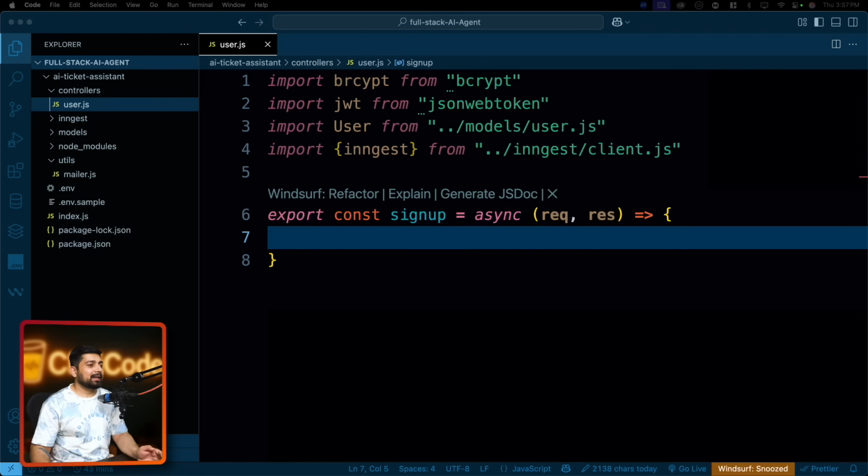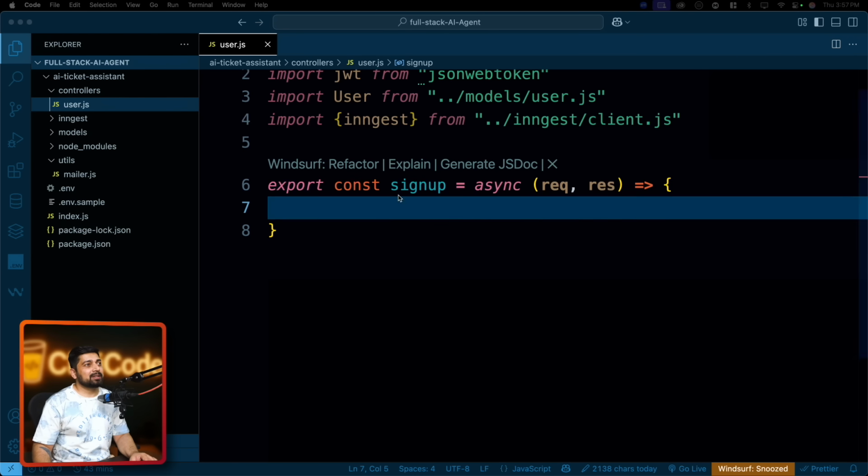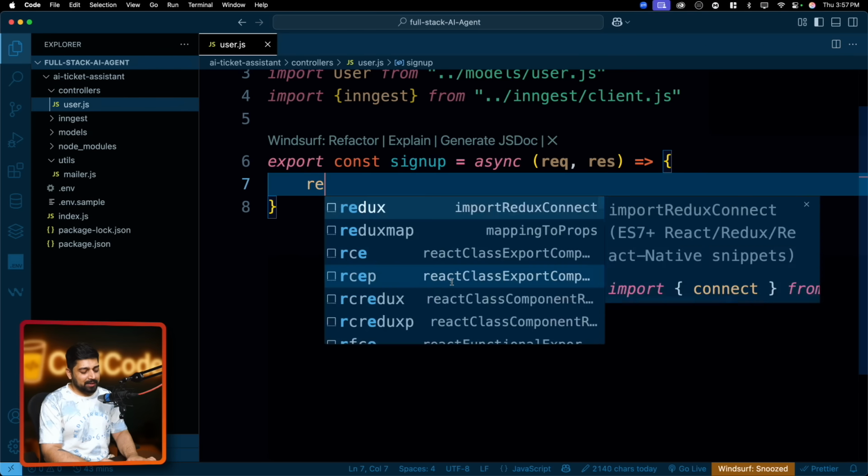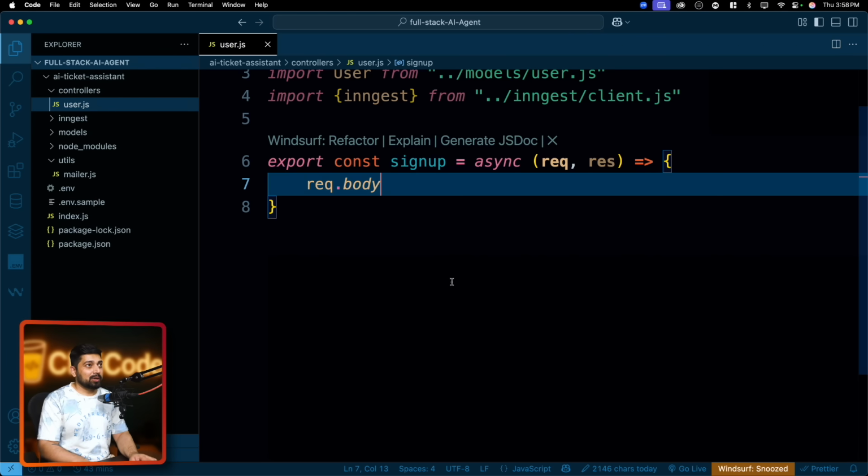So now let's go ahead and write all the controllers for the user. It is super easy. It looks very intimidating at first, but if you have built enough full stack applications, that should sound super easy to work on. Let me share the screen and we'll write them. All right, so let's start with the sign up user. So for the sign up, some information will come from the request body. We will extract that. So first of all, let's see what information is coming up from the request body. Just goes like this.